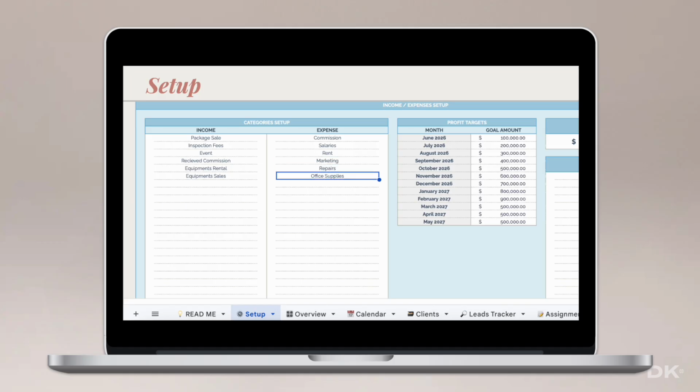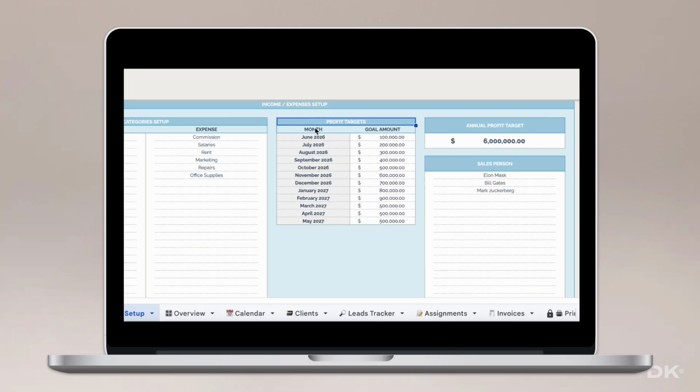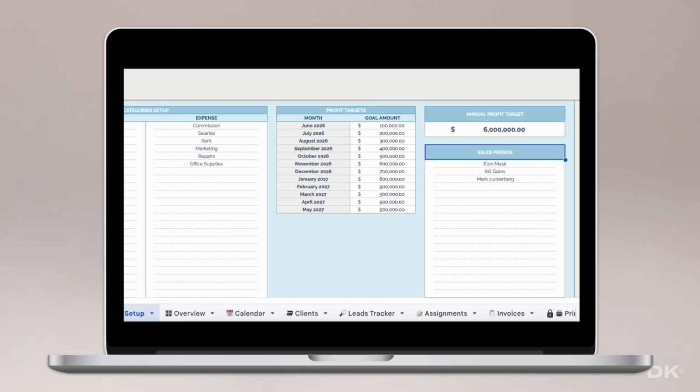These categories feed directly into the income entries and expense entries tabs, as well as the monthly, yearly, and custom period summaries. Profit targets are also set here, with monthly goals listed and an annual profit target of $6 million shown in the example along with the salespersons. These targets later appear in comparison charts where actual performance is measured against planned goals.